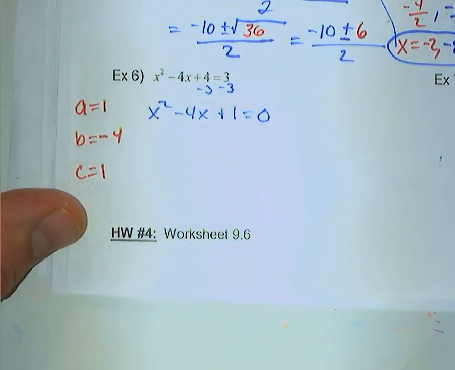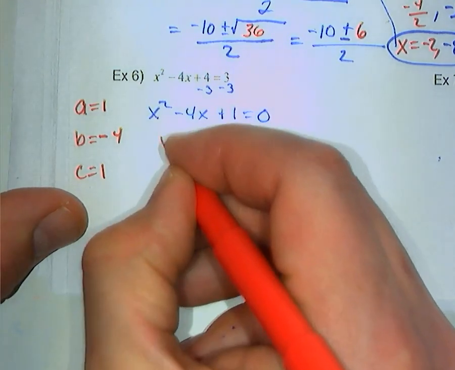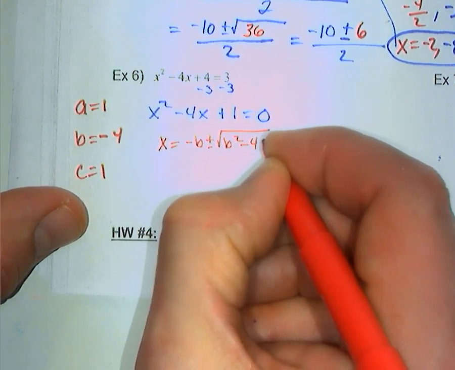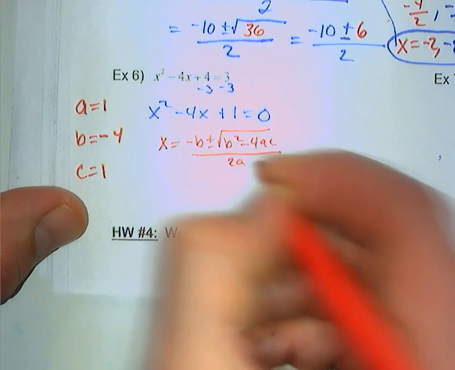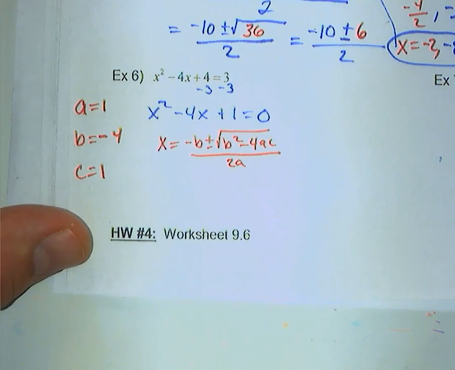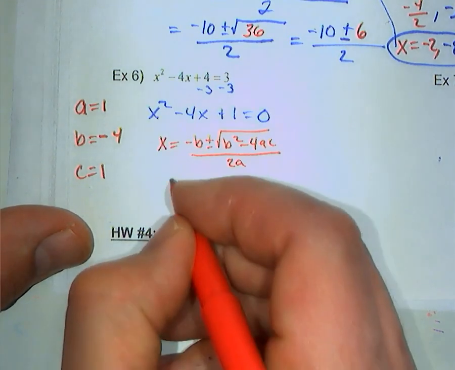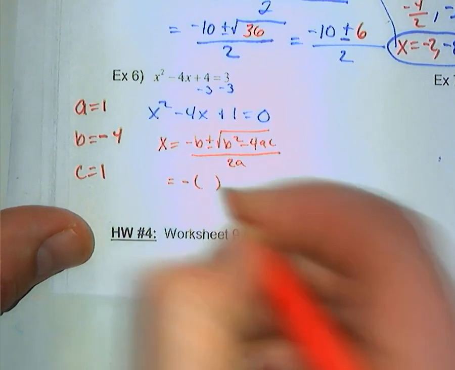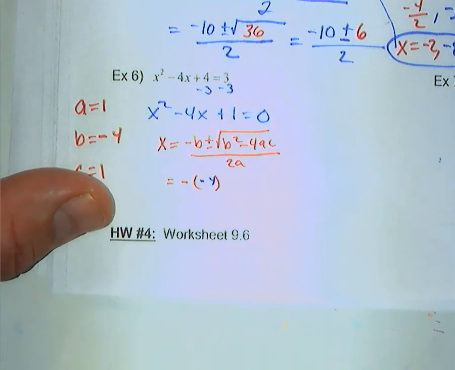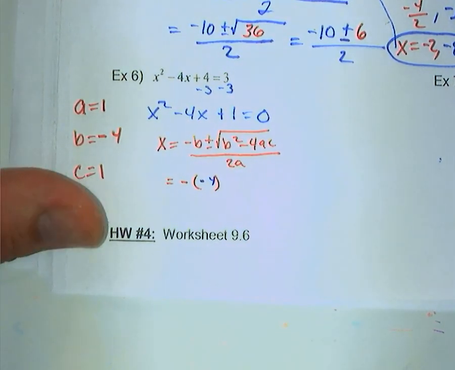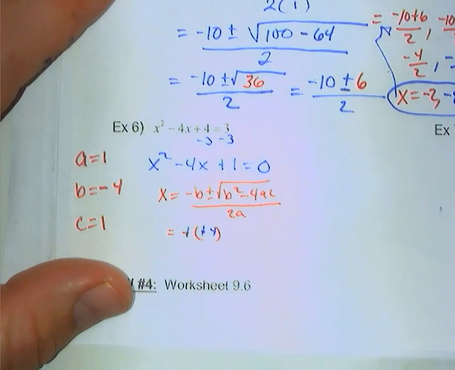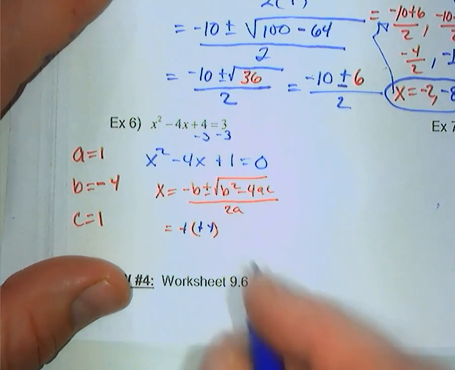Everybody okay with that? Now for me, I like to write out the formula. X equals negative B plus or minus the square root of B squared minus 4AC all over 2A. I like to write it out, and then we punch stuff in. I've got the opposite of B. What's B? So negative 4. I usually change that immediately. Two negatives make a positive sign, so I'm going to immediately make that a plus. Everybody okay with that?